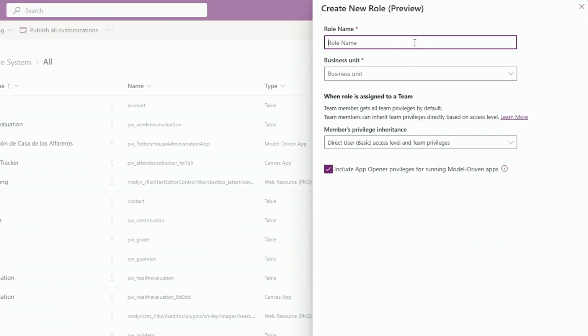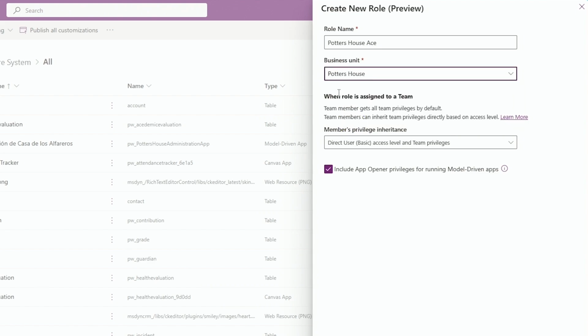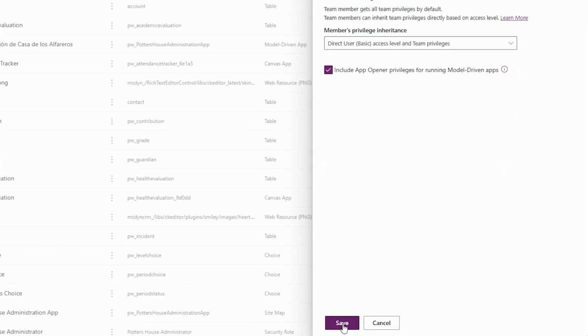We're going to come up with some role name, assign business units, all of that sort of stuff. Okay. So let's do Potter's House. ACE, maybe? Yeah, if we can kind of find it easy here in this case. Fair enough, yeah. Now, obviously, you would pick a better name, but we already have these roles done. We're just going to make it something we can delete easily here. Of course. On the business unit side, how about we keep it at the higher level, and that way it'll roll down to all the children business units also. Absolutely. So what we'll do for that is choose Potter's House because it is our top level. Okay. All right. So that looks good. So we'll save this.